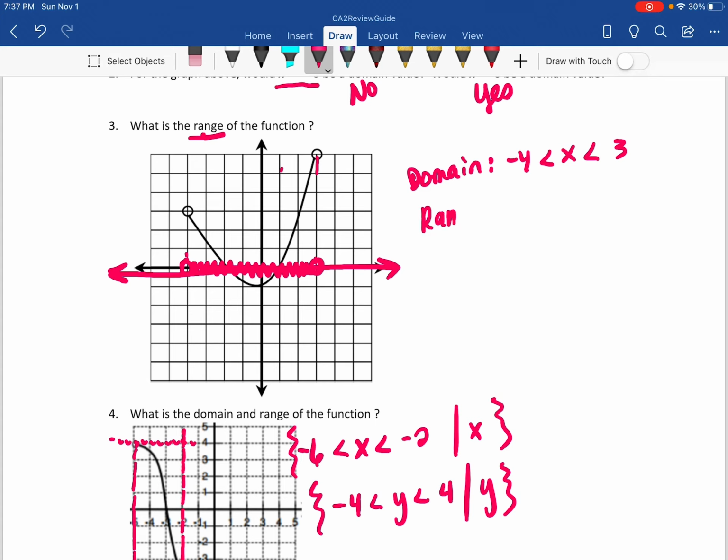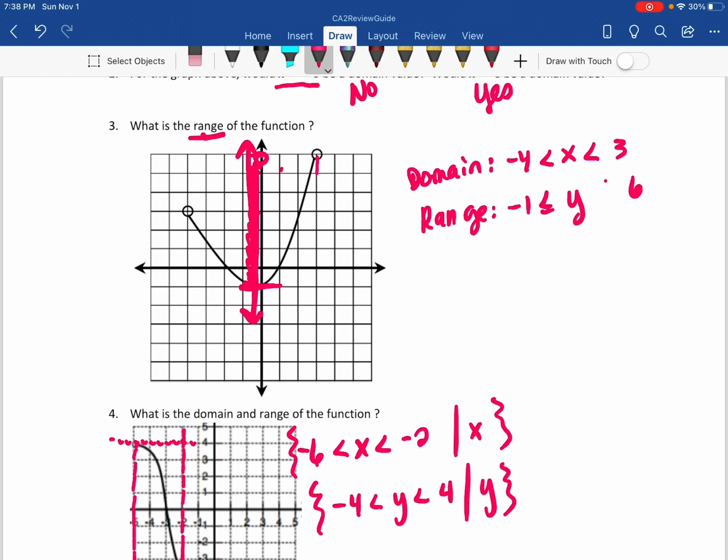Now the range is going to be slightly different because if you look at the range, I'm going to go ahead and erase that just so that we have this. This is a solid line right here. So I'm looking at every value to the right of -1. And then up here at the top, I have an open circle and then everything below. So I'm looking at in between -1 and 6. So -1, y, and 6. Now it's including -1, but it's not including 6 because of that open circle there. Notice it's got that cutout there.